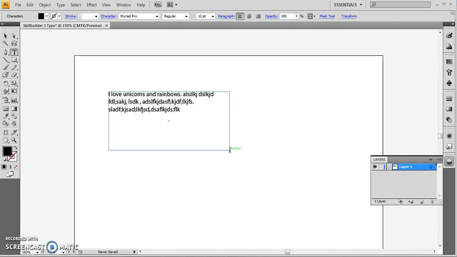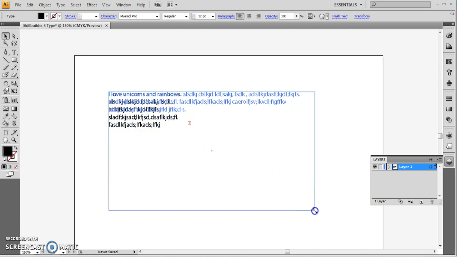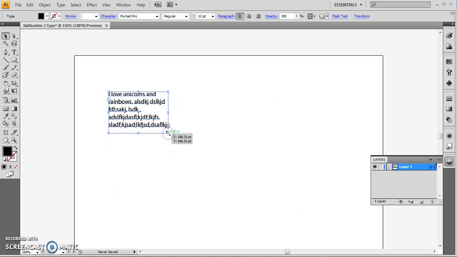All right, so once you get some words and whatnot in here, what we can do with it is if we go to our selection tool, we can see that bounding box come up. And what's cool about this is it's going to fit to the area that it's in. So we can either expand the area, and it's going to fit to that, or it's going to condense that area. Then the type stays the same size, which is going to kind of fill the space that it's in.